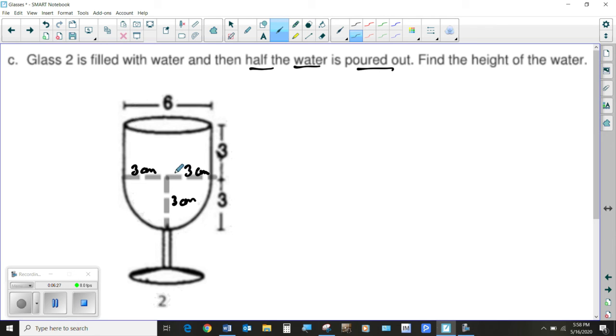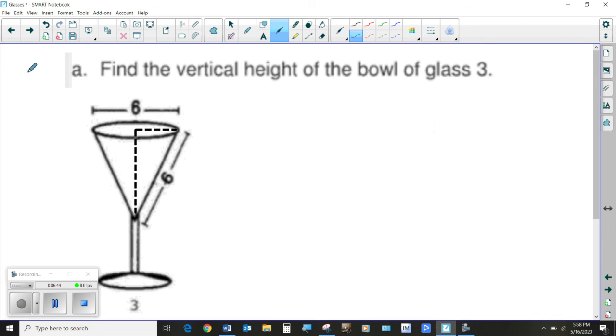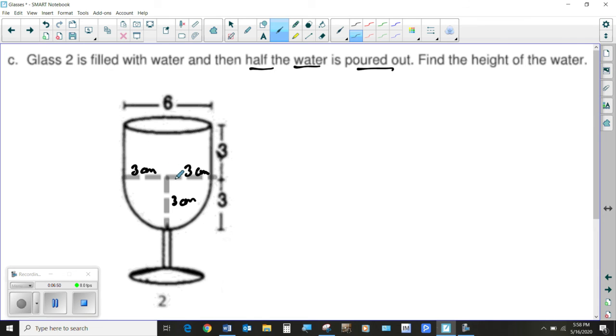I have full confidence that if you've been doing all the work up until now and you understand, or at least know where to find the formulas for cylinders, cones, and spheres, you should have no trouble at all with part B. And since we did so much work with the Pythagorean theorem in chapter 9, you should have no problems with part A. But this part is tricky, so take your time with it, okay?